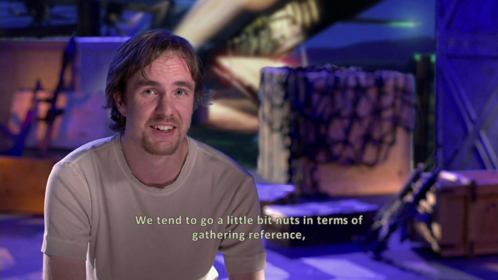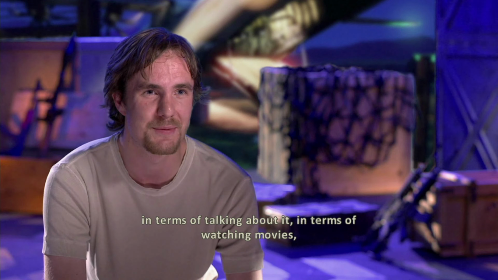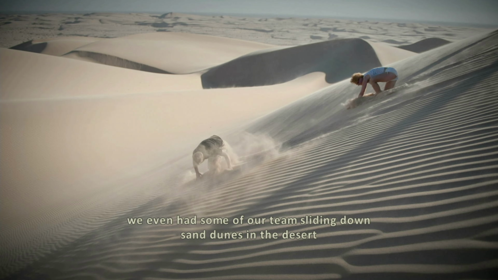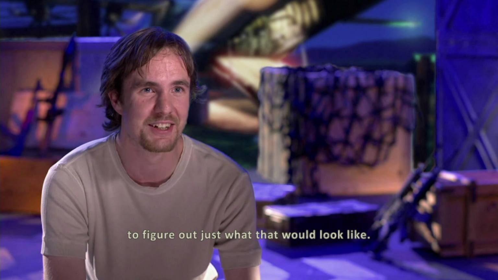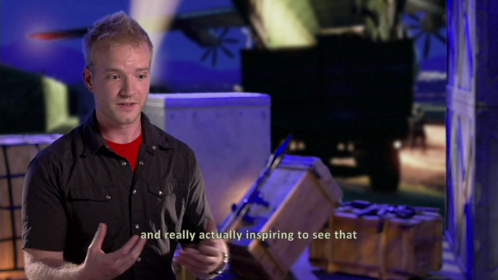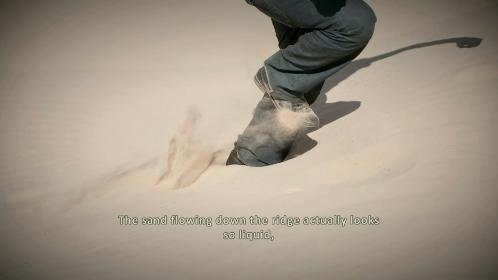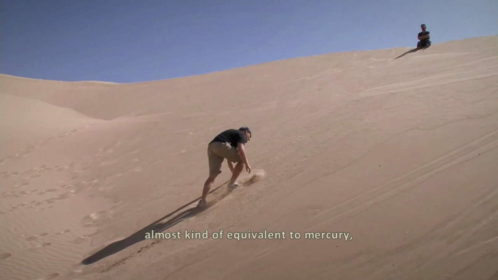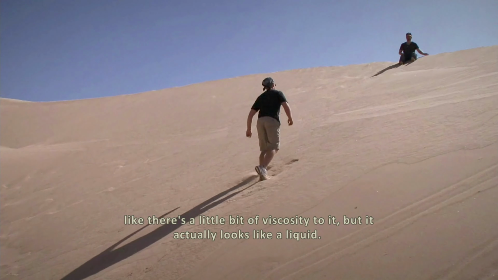We tend to go a little bit nuts in terms of gathering reference, in terms of talking about it, in terms of watching movies. We even had some of our team sliding down sand dunes in the desert to figure out just what that would look like. It was a very, very crazy, fun trip, but it was fascinating and really inspiring to see that when you step in this really soft sand, the sand flowing down the ridge actually looks so liquid, almost equivalent to mercury. There's a little bit of viscosity to it, but it actually looks like a liquid.